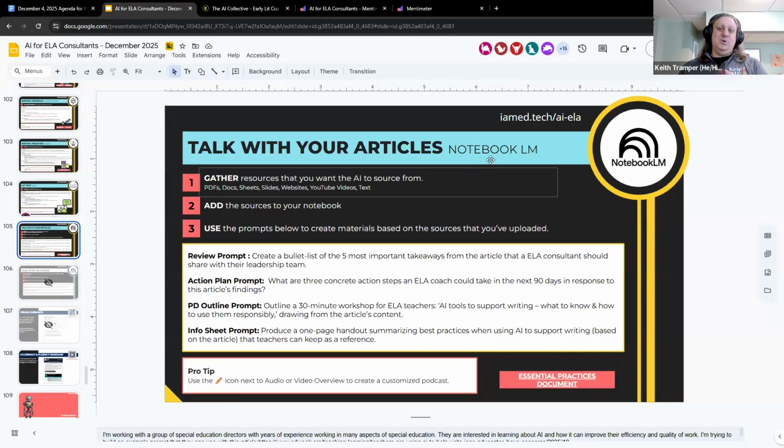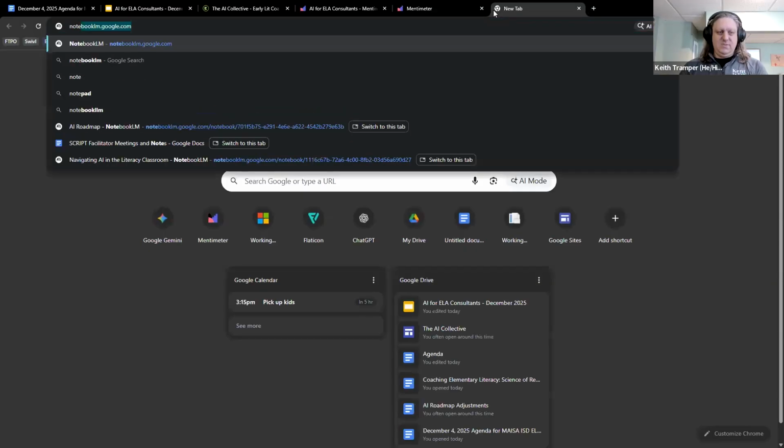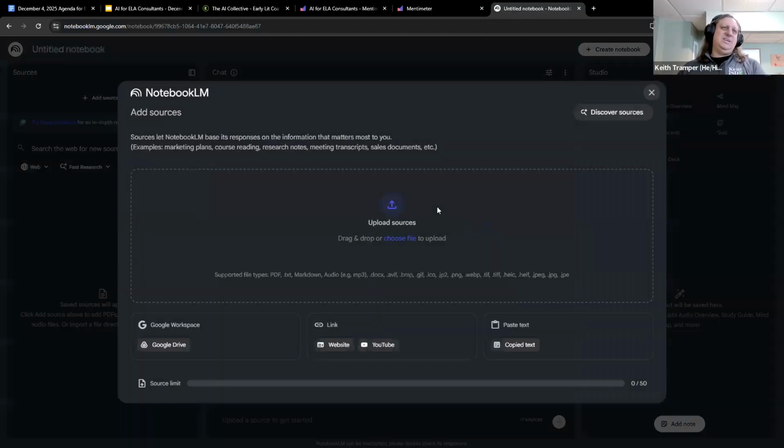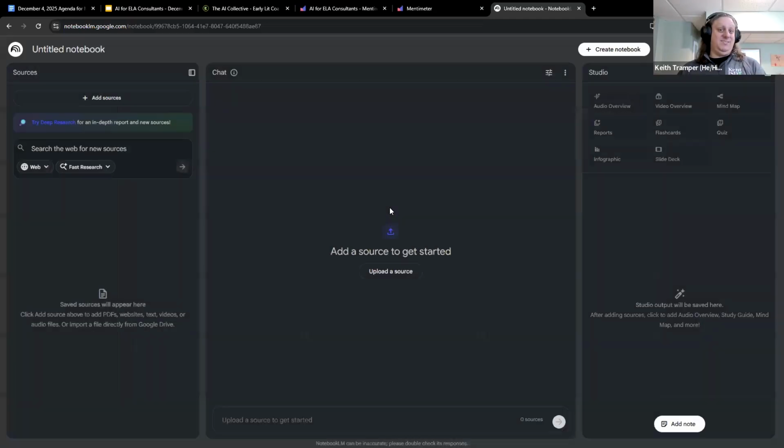And I do want to show you some Notebook LM. Notebook LM is also a Gemini tool, so it works with the same privacy rules. The nice thing with Notebook LM, if you haven't seen this, is you essentially give it the training data. You get to train it on what you want it to refer to. So you could take things like research papers, articles, or slide decks. I used it for the three slide decks about AI that were before me today, to gather some patterns of things that were already talked about, to make sure I didn't dig in too deep on things that were already there.